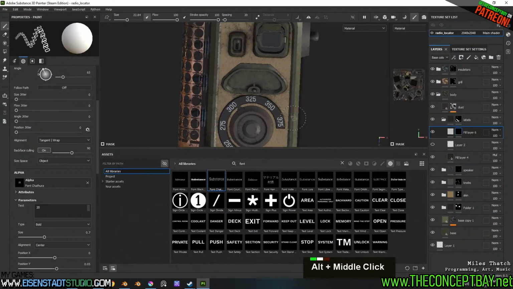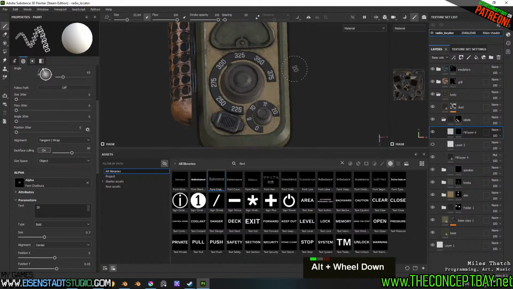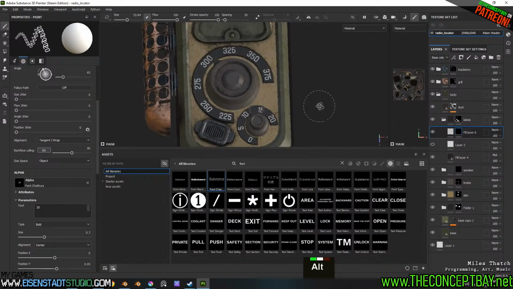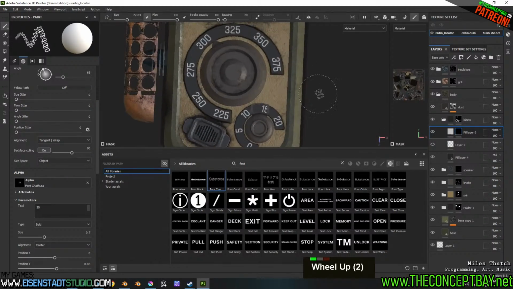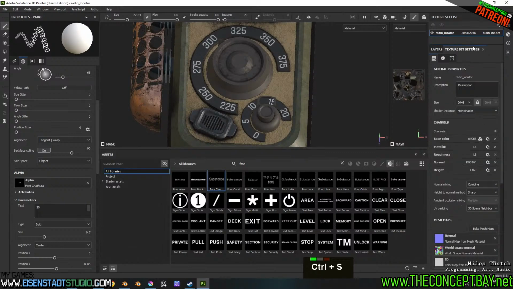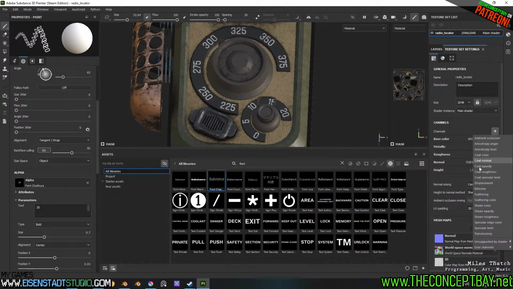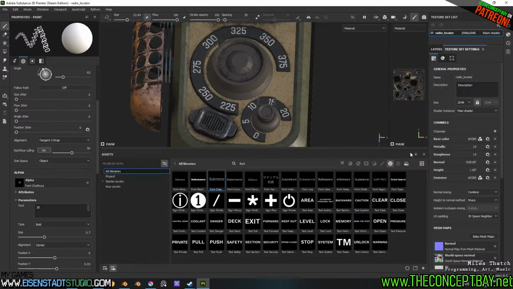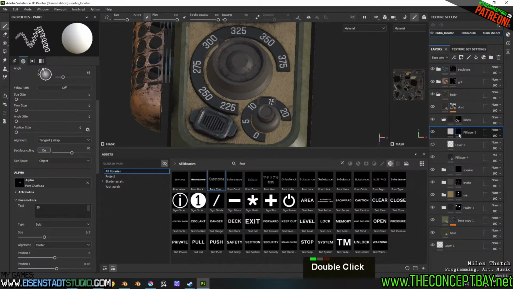Okay, so that should be more legible, substantially. Now, if we save, let's go over here. Let's give it an emissive map. Cool.